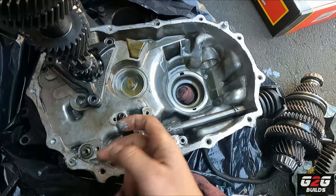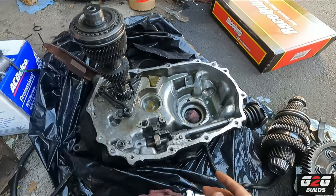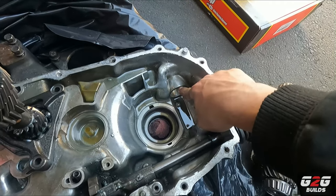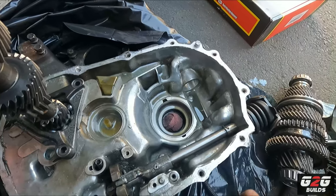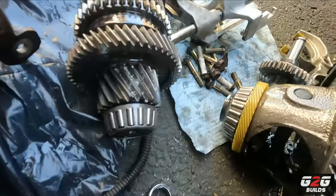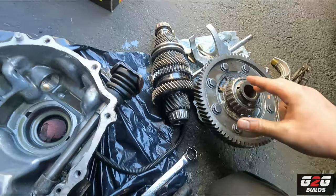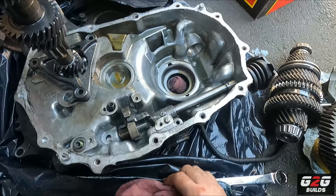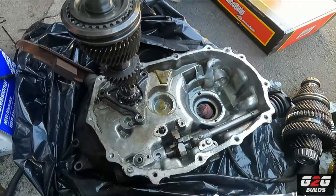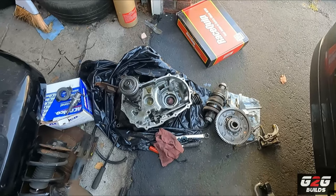It's metal shavings everywhere. But yeah, you live, you learn. This is my experience. It sucks that I'm not gonna have a speed sensor working, because obviously the sensor comes through here, you guys can see, and then that gear ring got messed up. It goes on the differential and it reads from right here. So I will need a new transmission in order to have a speed sensor working, but this will do for now. And I'm gonna have to figure out a new way to enable launch control when I go to the car. But yeah, this is my 1.6 GA16DE transmission apart.